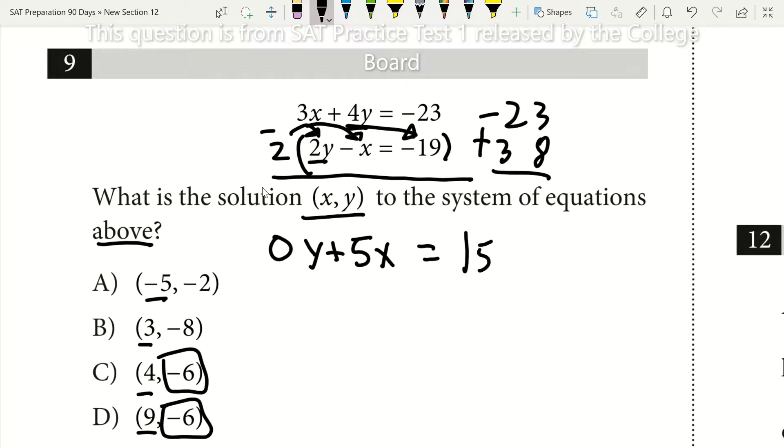Therefore, I'm going to have 5x equals 15. At that point, I'm going to divide each side by 5 to solve for x, and I will see that x is going to equal 3. There's only one answer choice where x is 3, so I know b will be my answer.